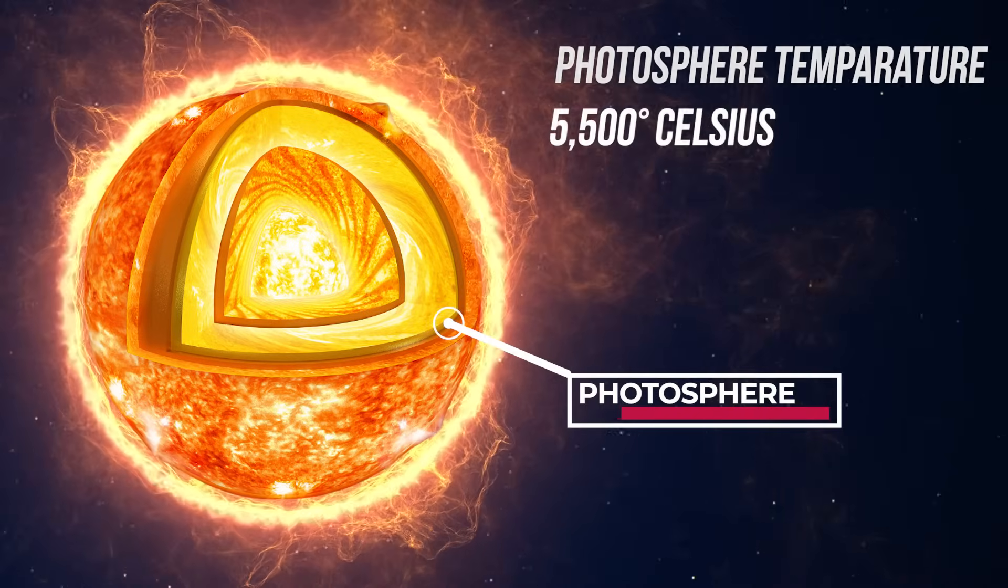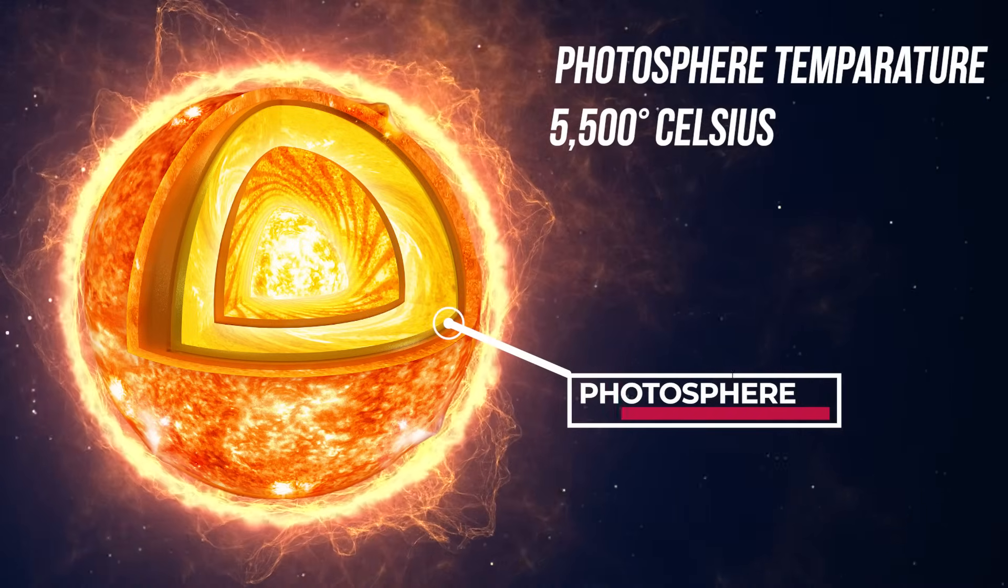And this is because sun is a big giant gaseous star. It's primarily composed of hydrogen and helium. Moving away from the core, the temperature gradually decreases. And at photosphere, the temperature is about 5,500 Celsius.